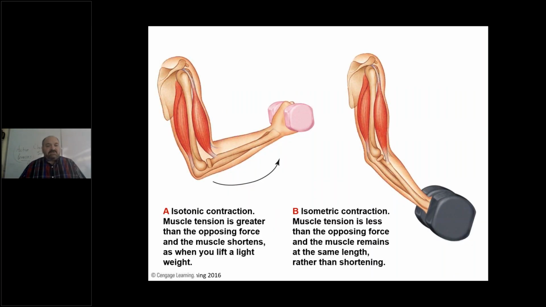Look at this next image here, and you'll see I've talked about the isotonic and the isometric contraction. You don't even need a weight. Everybody do this for me, please: bend your arm, tighten your bicep without moving your arm. Just tighten it, right? That's a contraction. That's an isometric contraction. Isotonic, again, there's movement taking place. The insertion is moving closer to the origin. Remember those terms, please, origin and insertion.